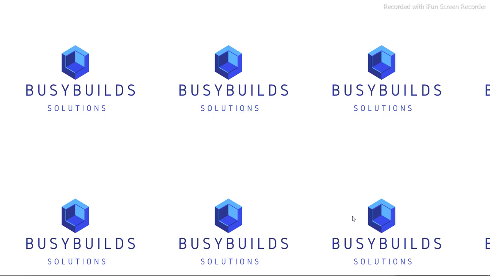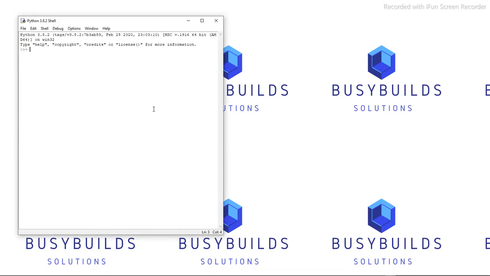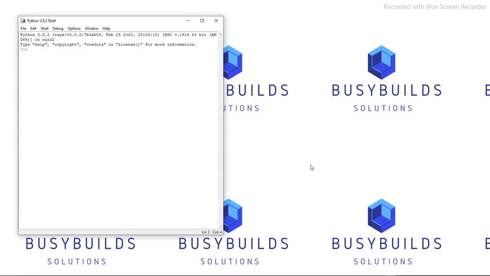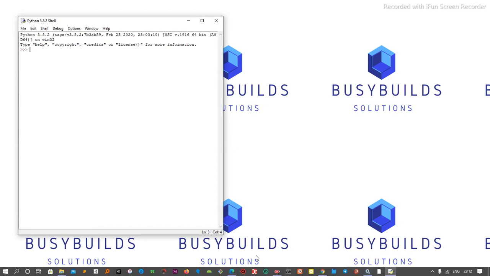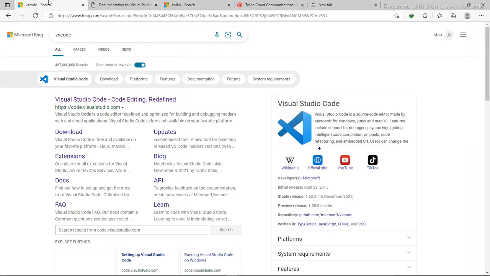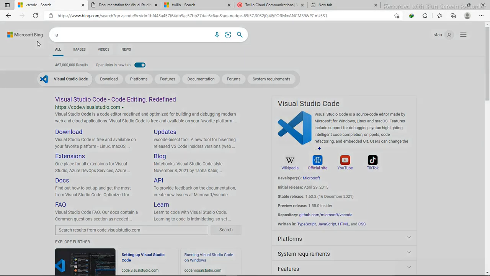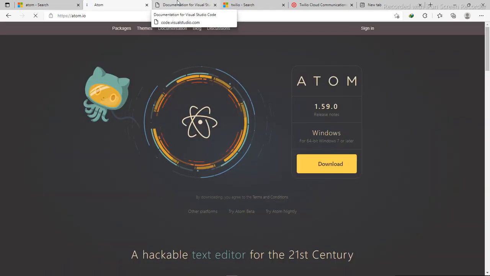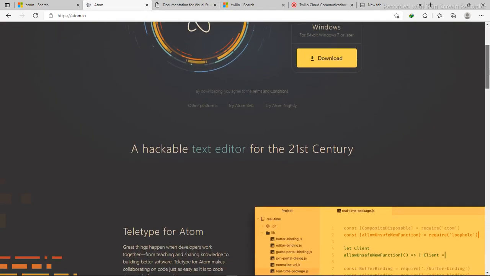And then we also need to check our Visual Studio. So Python is there, and then we have to check our text editor. There are a lot of text editors that you can use. So you're not limited to Visual Studio Code, which is the one that I showed you. You can use Atom by GitHub. It's another interesting text editor. It just differs with preference. It's a good text editor.